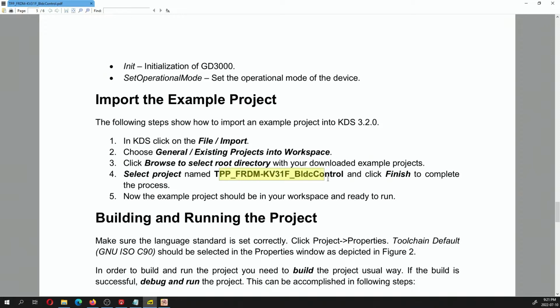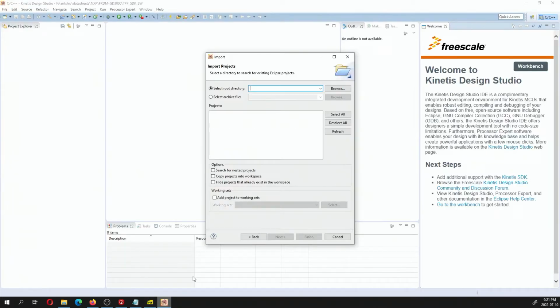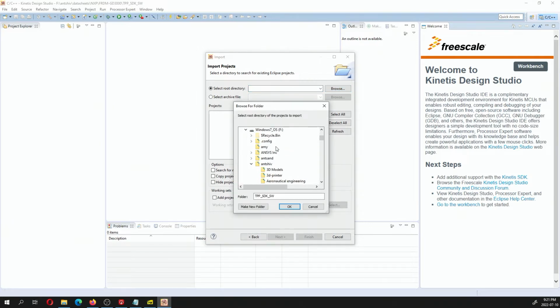So we're going to use the TPP Freedom KV31 BLDC controls. So I'm just going to go to Browse, and let's go to TPP SDK.